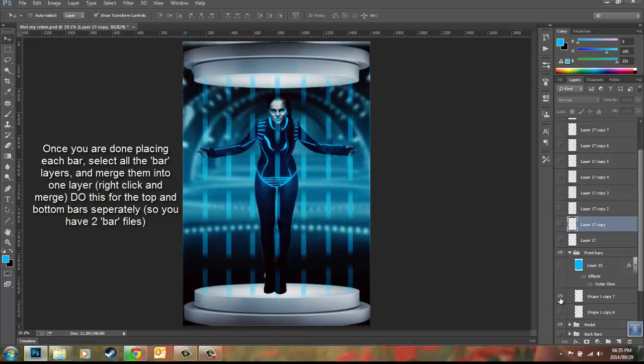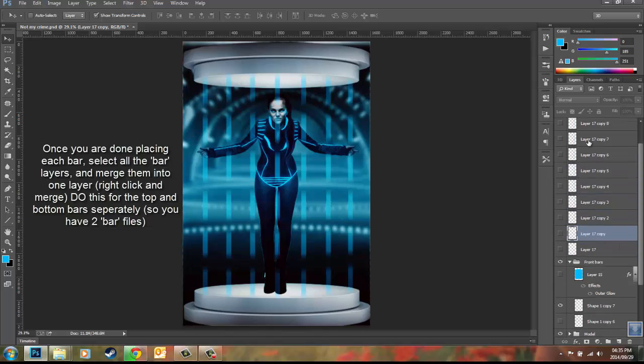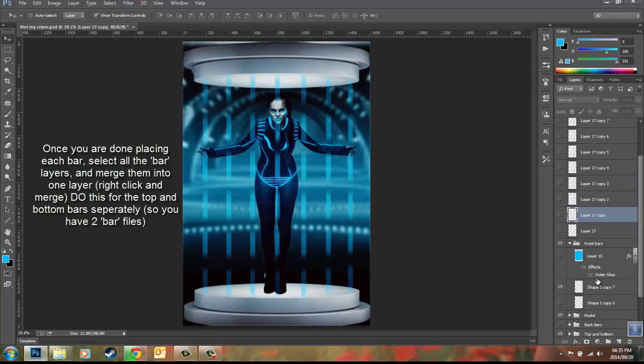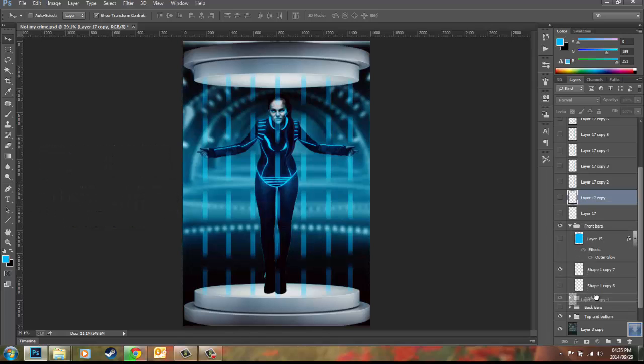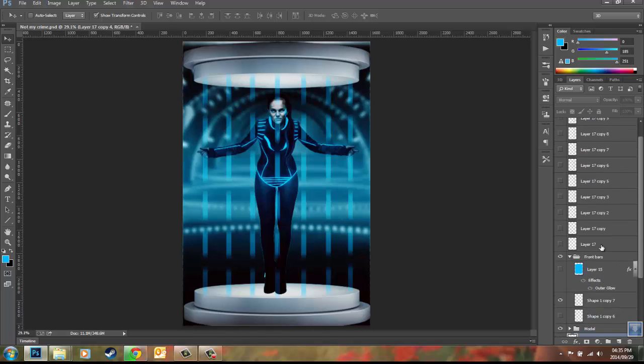You see? Okay. And then those that are left over, you're going to move to the bottom of the model, behind the model, because now these are on top of the model, so they will be in front of the model. But you also want bars to go behind her. So you just move those directly underneath the model, and you do the same as what we just did here. And you just arrange them to form this, to line the circle, or the oval from our point.